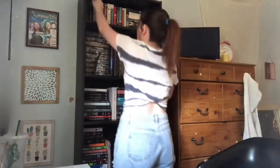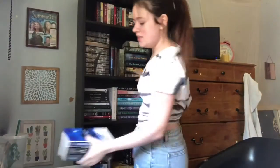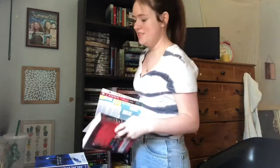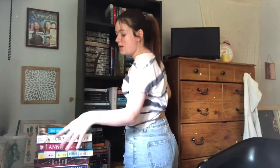Okay, I'm gonna start up here. This is easy because it's all paperbacks that are essentially about the same size, height-wise, not thickness, because those are all different. Oh look, it's ACOTAR. Still have not read that. Plan to. Don't know when. So overhyped. Don't know what it's all about.